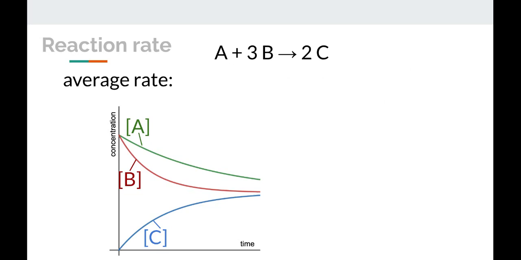One way that we can do that is with something called the average rate. The average rate is just, over a long stretch of time, how much the concentration is changing. We could think about this graphically as the slope of a line that connects the beginning and the end of our time segment. We can think about this mathematically as the ratio of the change in the concentration over the change in time, which is just how you would express the slope of that line.